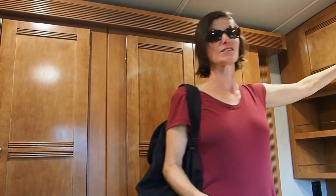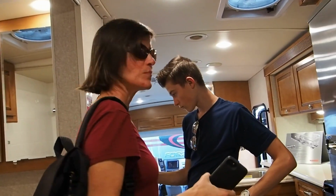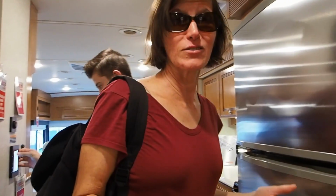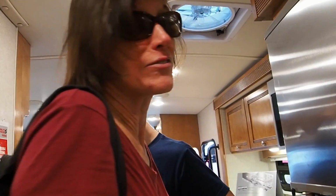So this has a ton more space than the other 2 models we looked at, and the bathroom space is much more efficient. They actually have the shower, the toilet, and the sink kind of all in one spot, which saves space, makes it a much bigger bathroom area. A good amount of space up here in the kitchen. The problem with this one, again, as the others, is this has more storage space than the others, but there'd be no sleeping space for the kids. So we would just have to get rid of them.